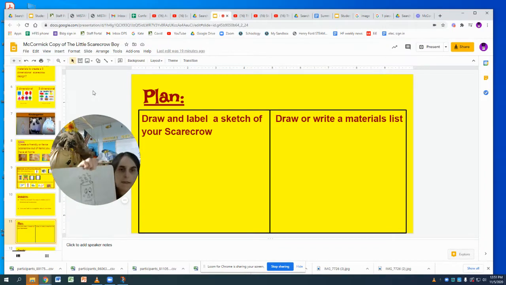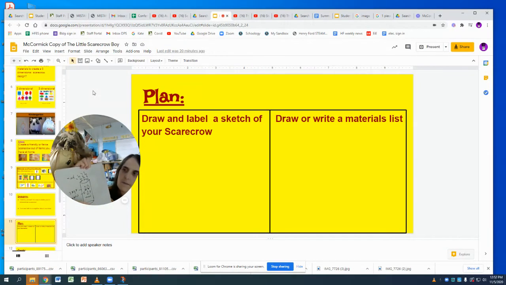So you can see on this idea, for my scarecrow, I drew the cylinder, and I put some crazy hair at the top and his eyes and his nose. Now my older students would be adding labels to theirs because they've learned how to do ABC diagrams.